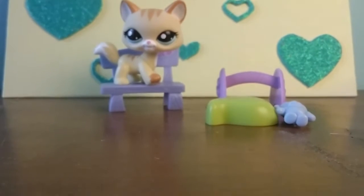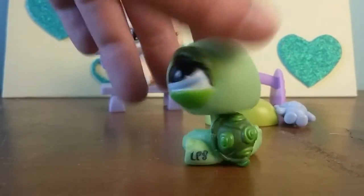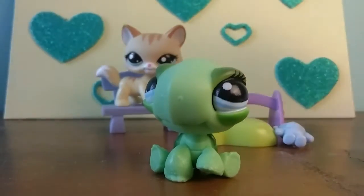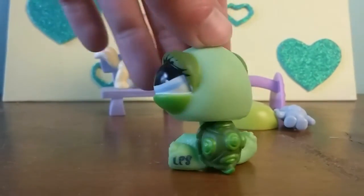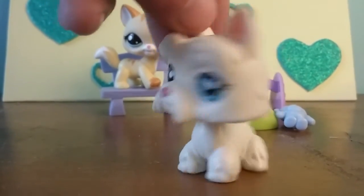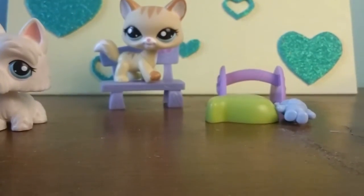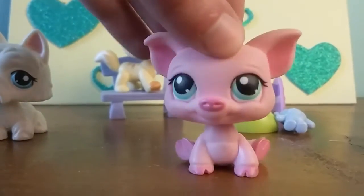And these are the three that are up for trade. I did not name them. Their new owners in the future can name them if they want. So I am trading this one. The little turtle. I've never really been a big fan of the turtles. This one's pretty cool. I also did research on how rare they are. This one is probably the rarest out of all of them. So yeah, a pretty little turtle. This one could be a boy or girl. And then I'm giving away this one, probably. This one could also be a boy or a girl. And then there's this one. Oh, I am trading this one as well, if anyone wants it.